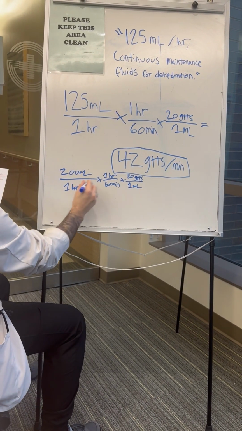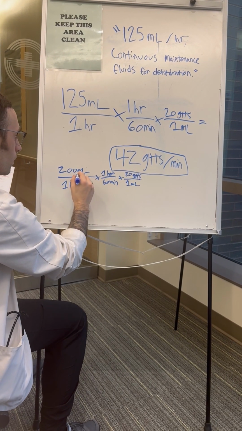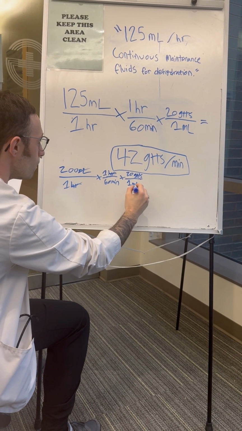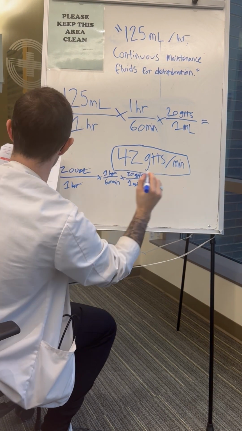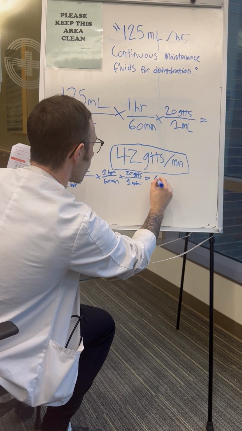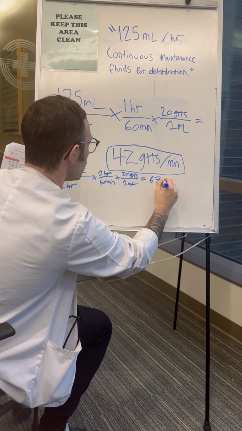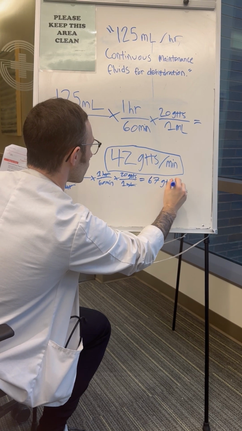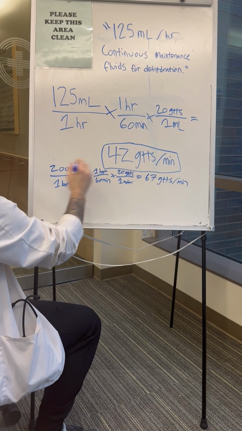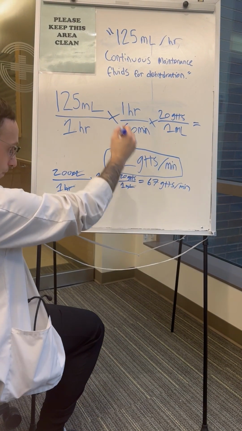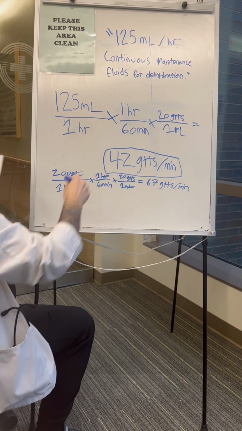So let's go ahead and cancel out the units. Okay, and that leaves us with, I believe I rounded up for this. Yeah, multiply the top numbers and bottom numbers, and then divide the bottom into the top.